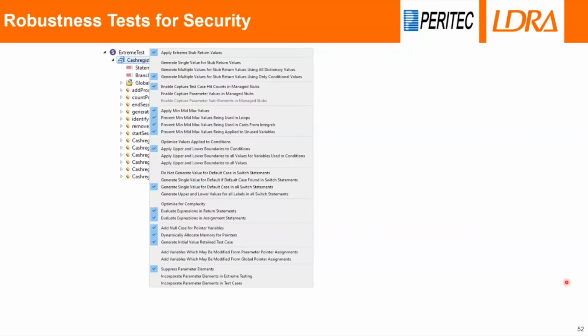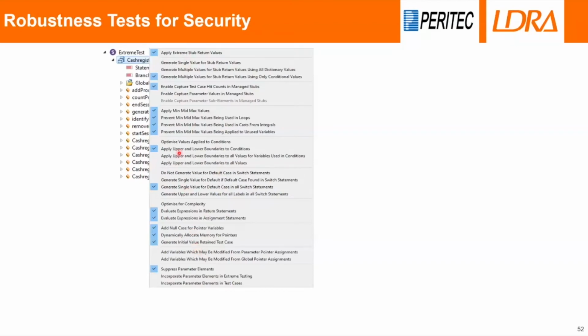And also for security, we need to make sure that robustness testing is done. Robustness testing is nothing but we need to bombard the unit under test or subsystem under test with a random combination of input and make sure that it is not deviating from the intended behavior. So the screenshot here shows that LDRA tool suite is capable of creating inputs for robustness testing.